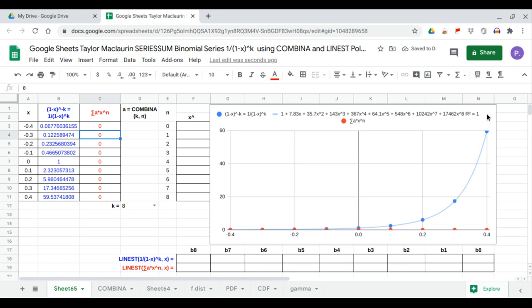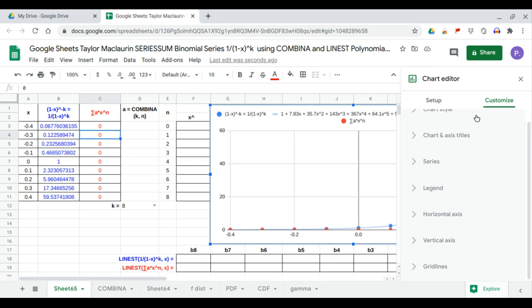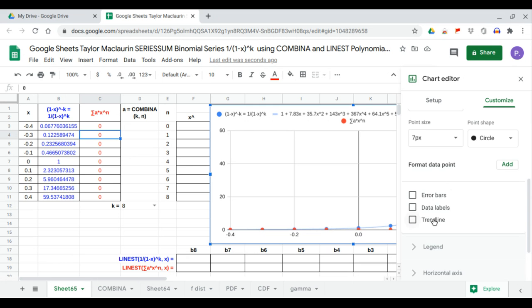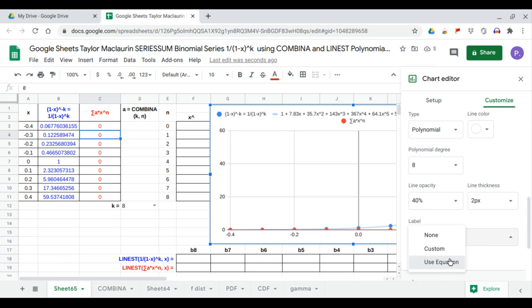And we'll edit this to show the trend line equation as well. Polynomial to the same degree 8, and show the equation.